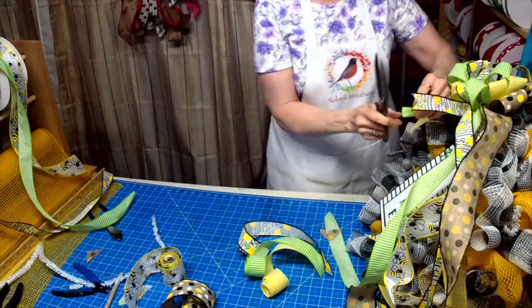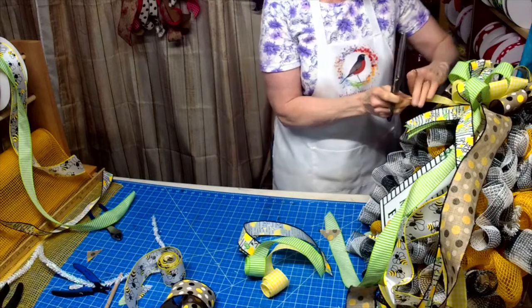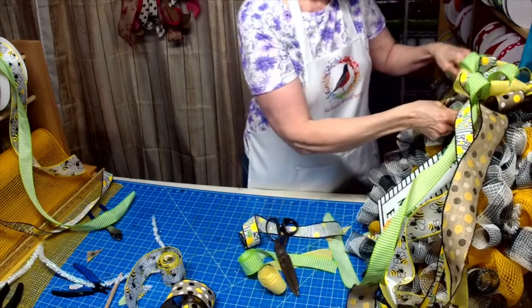Haircut. Hey, Thelma. I love this one. This sign is awesome. We have it in purple, too.